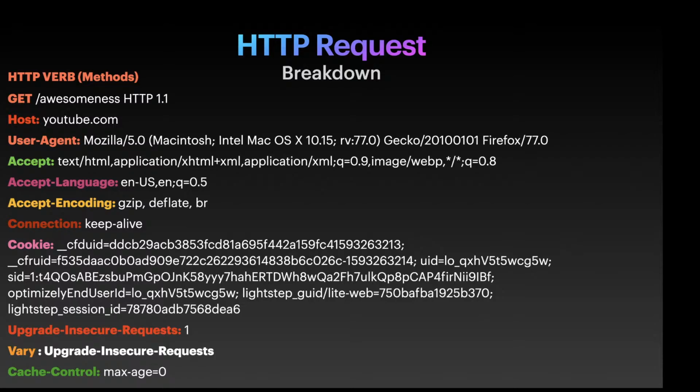So GET is the HTTP verb, the HTTP method. Next is the host, that is the Host header. If you try to modify the host from YouTube to, let's say, bing.com, then you may get redirected to bing.com.